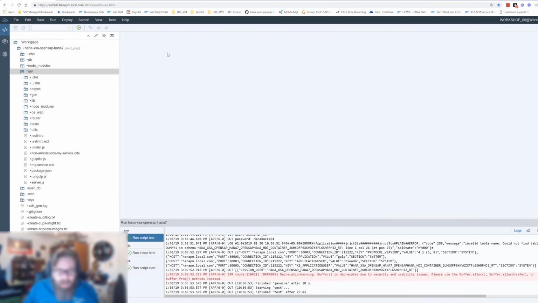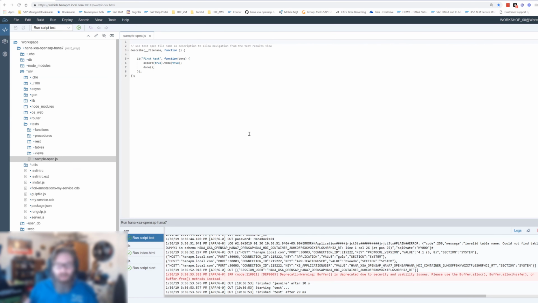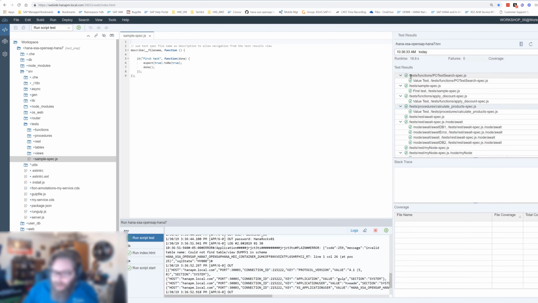Now let's look at the test script. When you run gulp, it's going to look for a folder called tests, and this was generated by the wizard. It generated just the sample spec.js, which gives me a little example of what a test script looks like. Basically, each of these, and let's pull the test back up here so you can see this, each of these little descriptions, like what test is being performed, here it is, test sample spec.